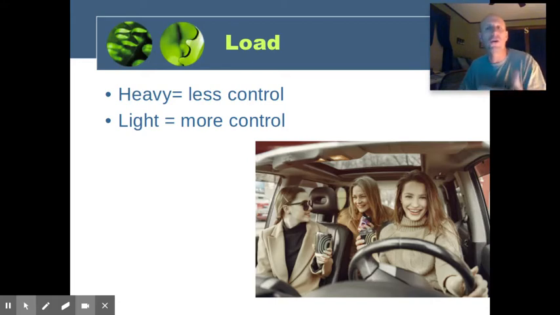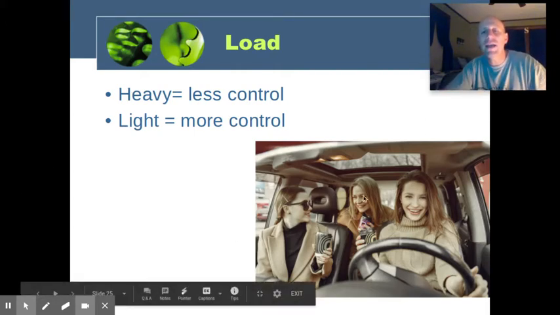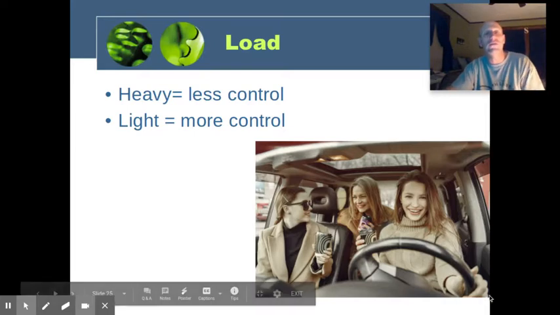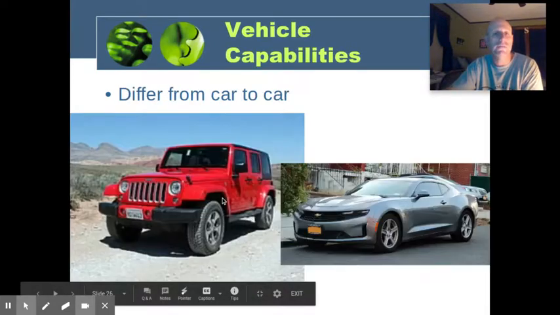So it's going to be harder for you to stop the car, harder for you to make curves without losing control. And so even something as simple as just having passengers in the car. You know, if you add a couple of passengers here, you're probably adding 300 pounds. If you had 4 passengers, you're probably adding 600 or more pounds to the weight of that car. That greatly affects the energy of motion, and that's one of the reasons why we have passenger laws.